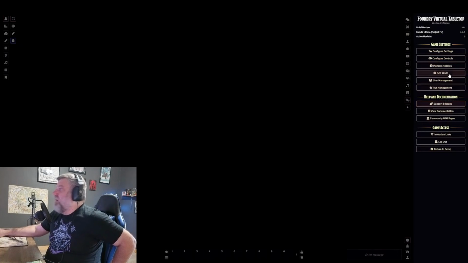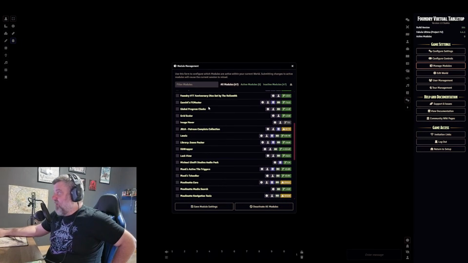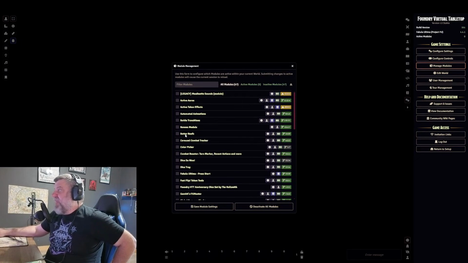But what you still have to do in this game, and like I said, this is another Foundry tutorial that I'm only going to briefly go over, but I recommend looking at more official Foundry content to do it, is go to the settings tool, and you have multiple options here. You have manage modules. So this is my list of all those libraries you saw here. I'm going to add a few of these modules, and it's really going to bring to life my way of playing the game.